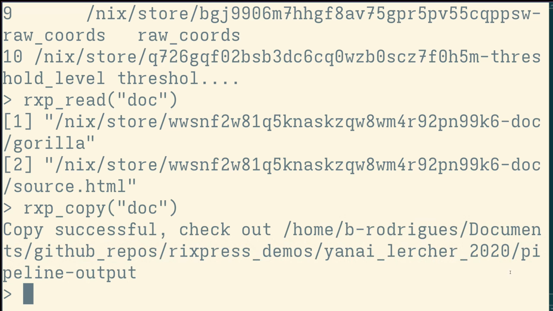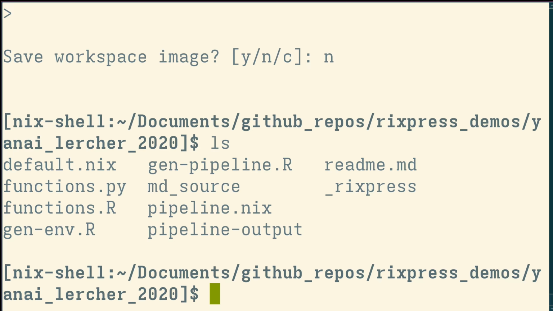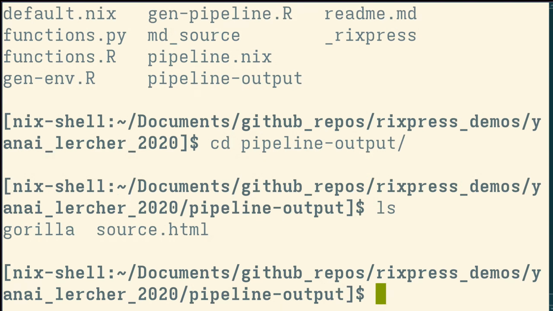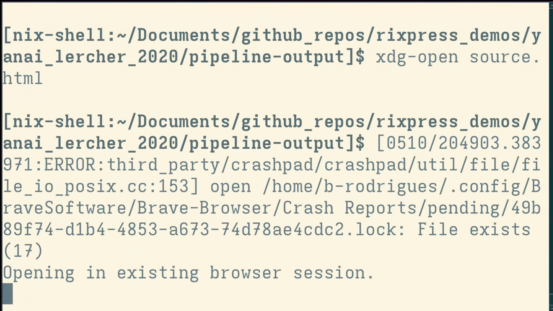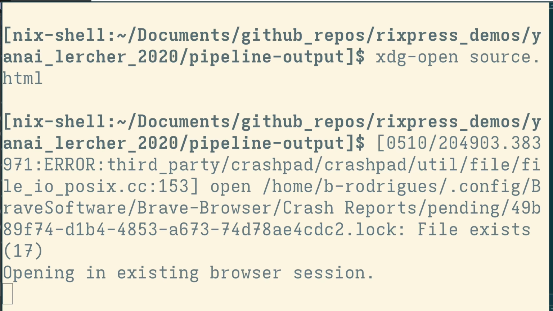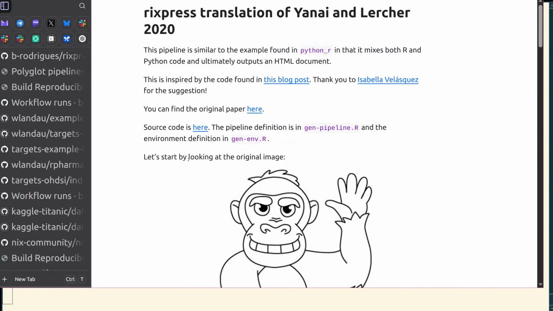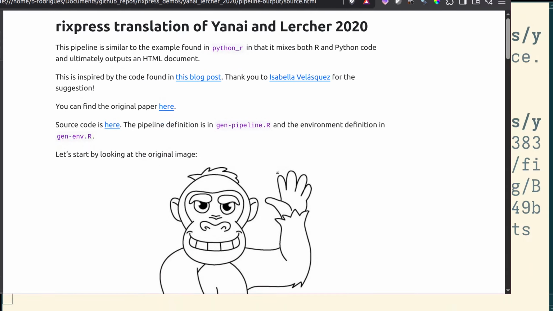So now we can navigate to pipeline output, and we can open our HTML over there, like xdg-open source.html. Of course, if you're doing that, let me just grab my web browser. If you're doing that in an IDE, then of course it's going to look a bit better.